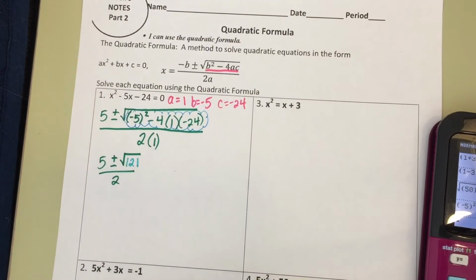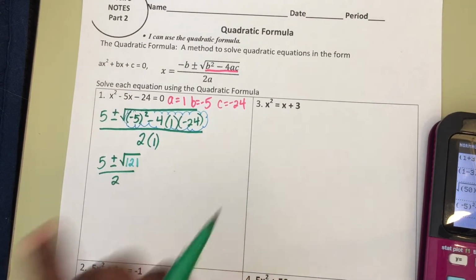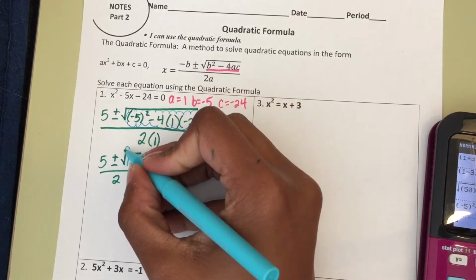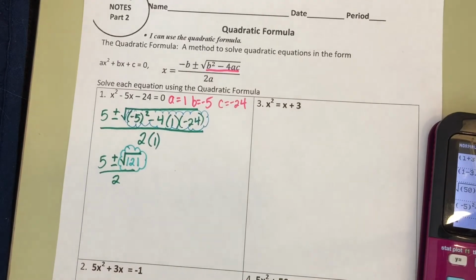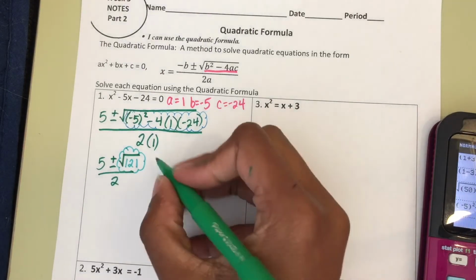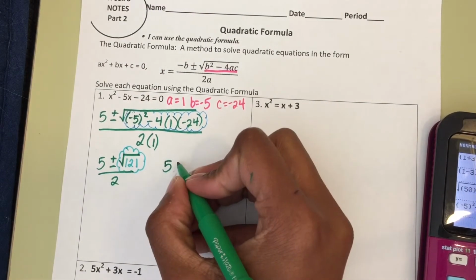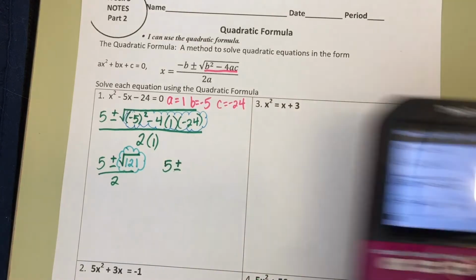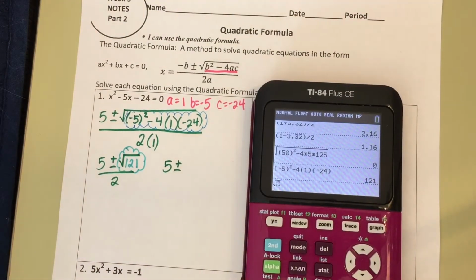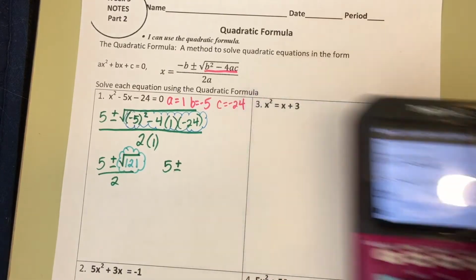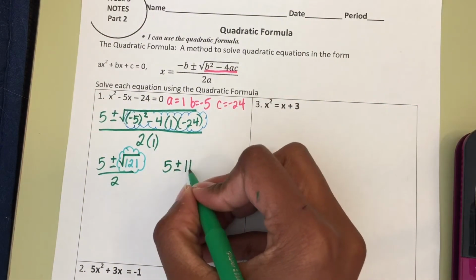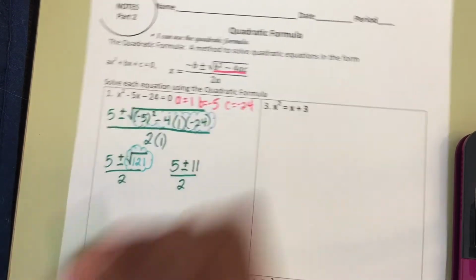Okay, so what I would do next then, and again, you can work out then this 121 part. Again, this is actually slowing it down a whole lot, and it won't really make sense why I'm asking you to do it this way until we get to another example, but it might help some of you guys calculator-wise, especially with me not being with you, to do it this slowly. So the square root of 121, you do second and the square key, and then you put in 121, and then you push enter, so you get 11. If you know your perfect squares, that is a perfect square. And then you divide by 2.